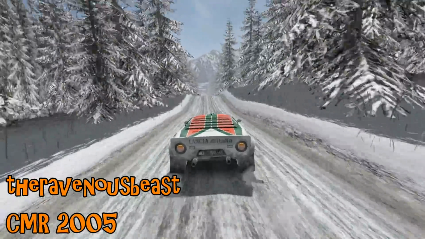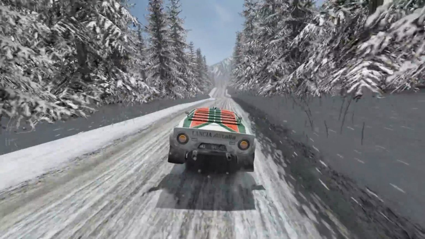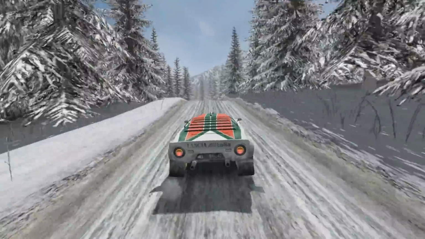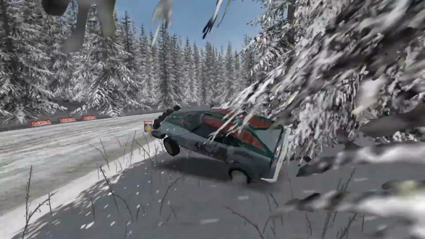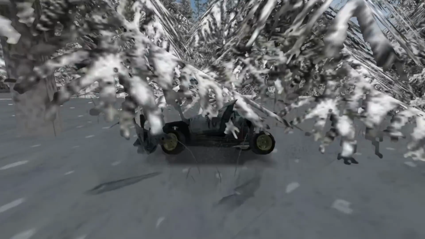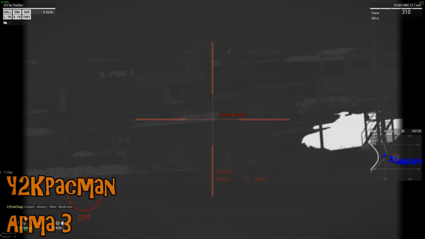The Ravenous Beast on Colin McRae Rally 2005, racing a Lancia Stratos, when a Scandinavian flick goes a little bit wrong. It's a little bit of a violent one trying to get into a corner, and the Stratos digs in and goes for a huge roll, losing most of the bodywork in the process. That's a hell of a crash.